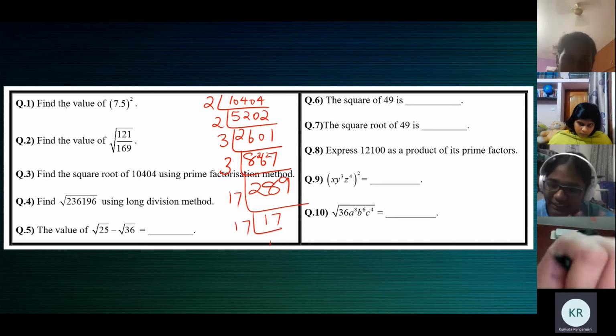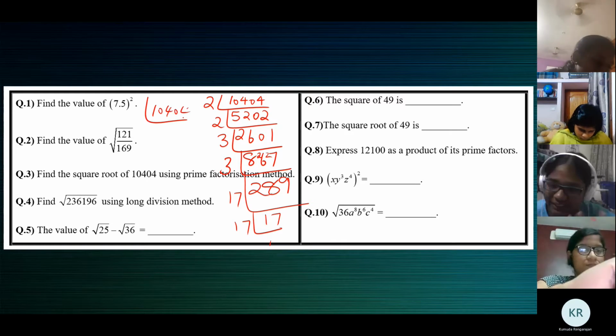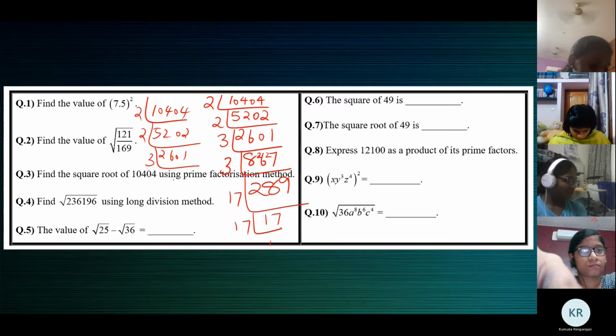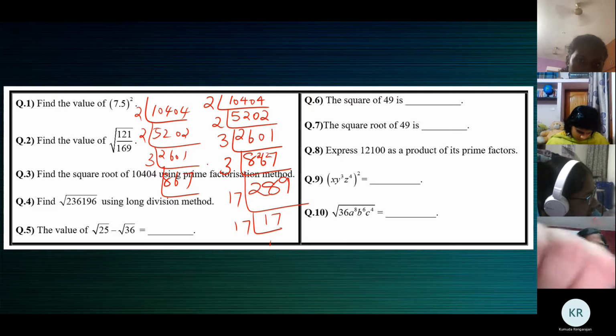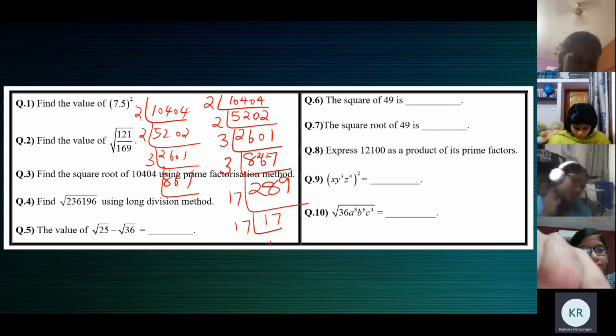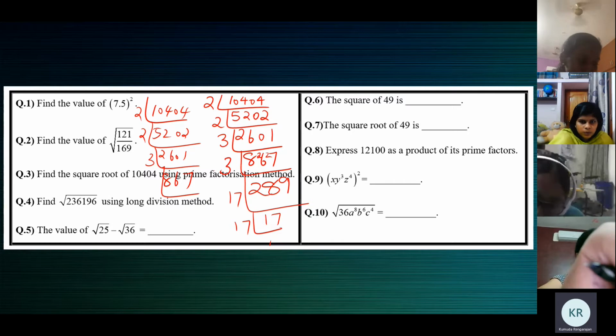Now you tell me what you have done. Now you read from your book. Ma'am, I have divided it by 17, ma'am, and then it came for me 51, ma'am. So I divided 51 by 3, ma'am, and then I got 17, and then I again divided it by 17, and I got 1, ma'am. Yeah, so in all you have also got 2 2s, 2 3s and 2 17s, correct? Yes, ma'am.